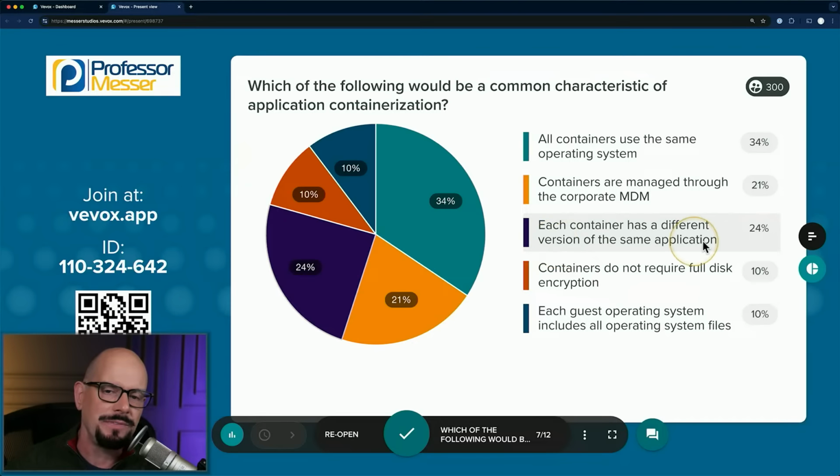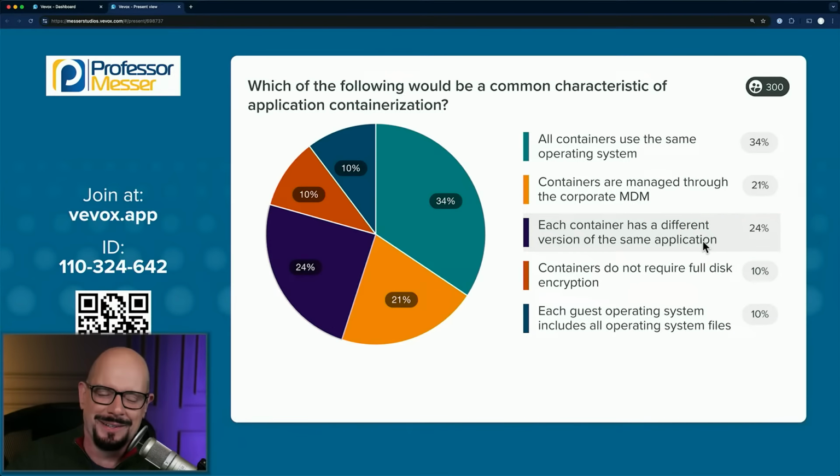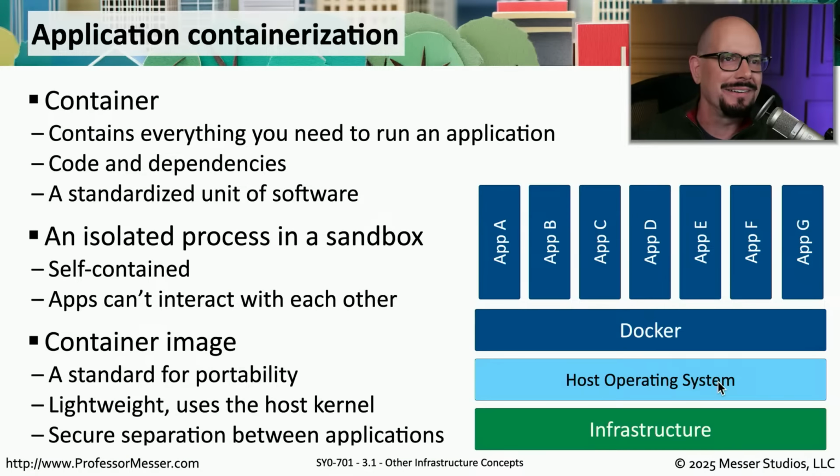Each container having a different version of the same application. I mean, I guess you could. I'm not sure that's what you would do here. Do you imagine all of these running application X version 1, application X version 1.1, application X version 1.2? Boy, imagine if all you could do is run the same app on all of them. Fortunately, these can be very different applications.